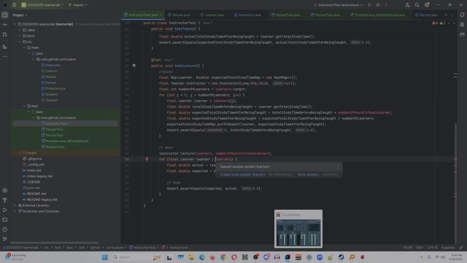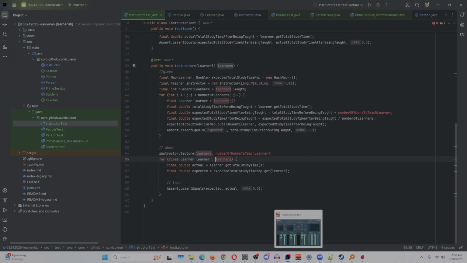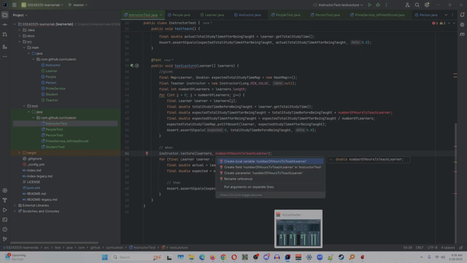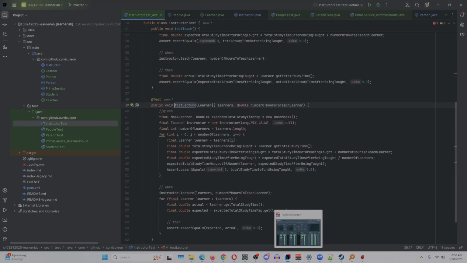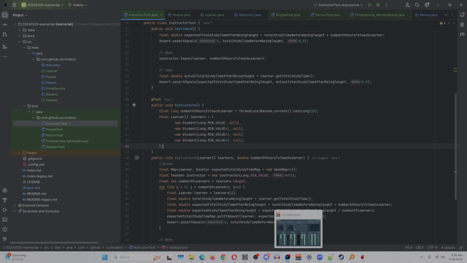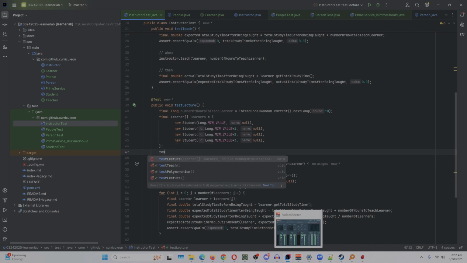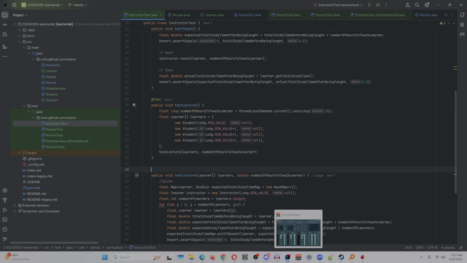Now we will create parameter and hit refactor, and create parameter and hit refactor, and we will duplicate and delete the arguments and paste, and then we will call the method. And now it's much more robust.